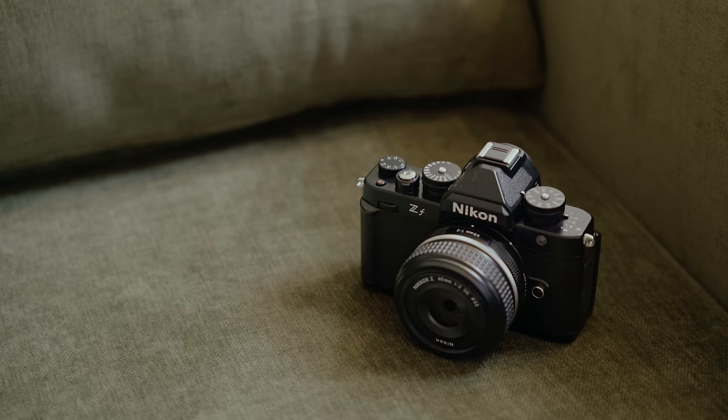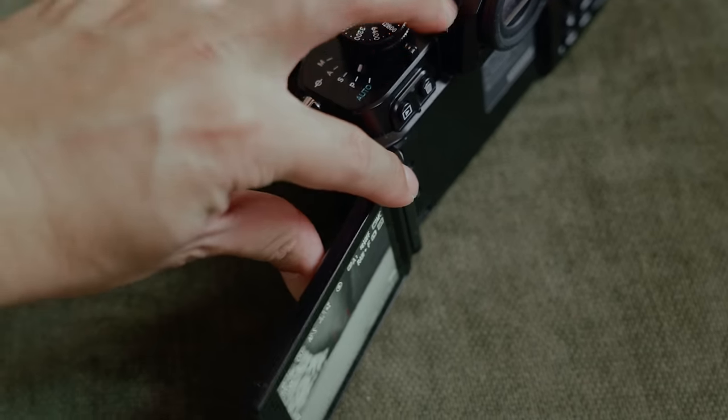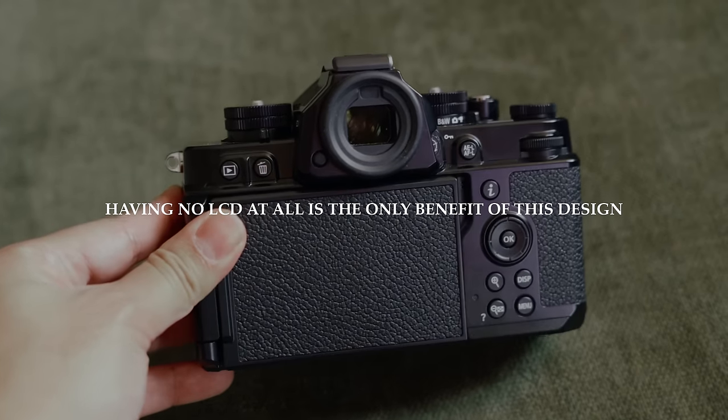With a camera like this, though, that's so clearly designed to be photography focused, I don't know why they did it. I wish they went with the approach that the X-T5 went with, a flip-up screen that only goes up and out to the side for vertical framing. That camera was purposely designed that way because it was taking that photo-first approach. And I feel like this camera is kind of saying the same thing, going off the fact that it's literally designed to look like a Nikon FM. But there are things like this flip-out screen that say they're trying to also appease the video creators as well, which I don't really think they had to do with this particular camera.